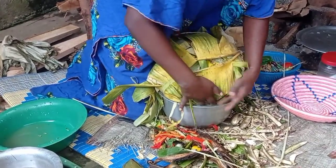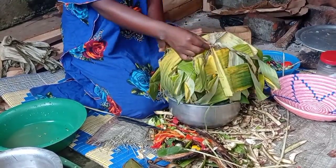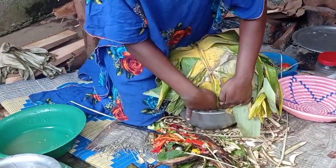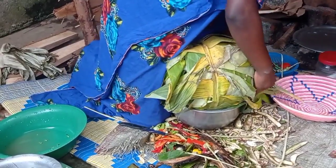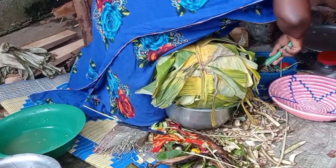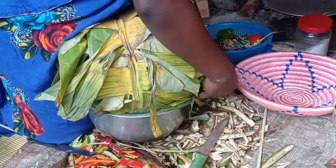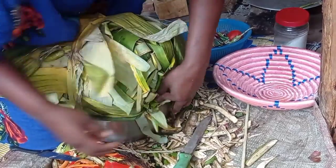Guys, hope you're seeing why I prepare my food with the mingling stick. It's not that easy. Now, my hands can no longer go in. What you do, you create some space. You also use your tips to put in the banana leaves inside, like this.